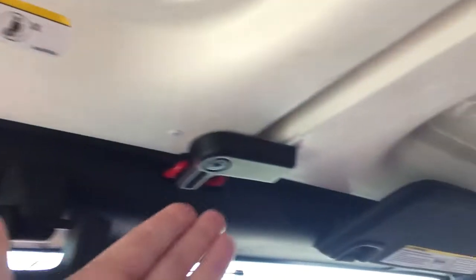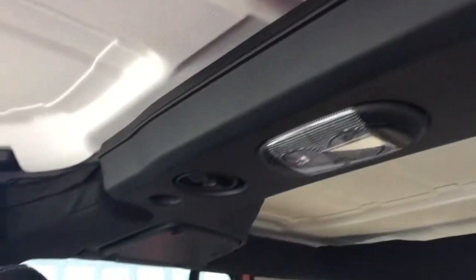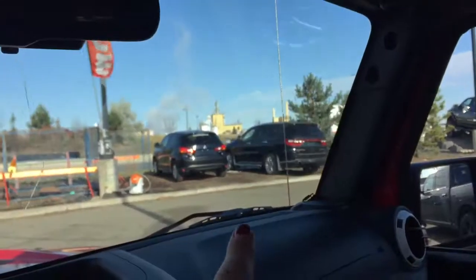Just looking at the roof real quick — here is that three-piece freedom top, very easy to unlatch and play with. In the center this is really cool: just your extra lights and some speakers, all padded around as well. Auto-dimming rear view mirror. I love all the little Jeep details in here with the little Jeep logos here and there.